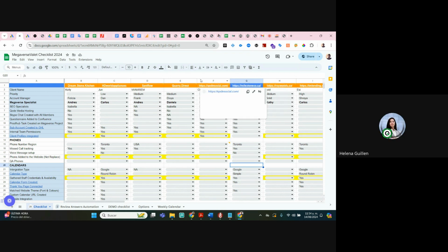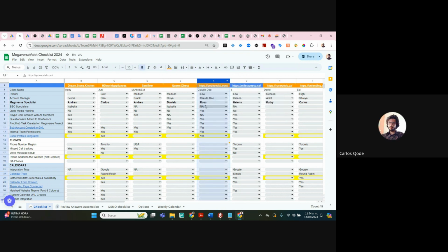Exactly. Rosie is taking care of Code Social, but she's off. I can check later with her. Quarry Direct was originally assigned to Elena, but now Daniela is taking care of it. Yeah, I passed it to her. Daniela is almost finished, right? Yeah, the only thing that's left is the implementation of the forms. And Suraj just wrote to me right now that he's already finished.